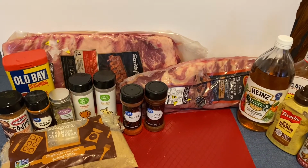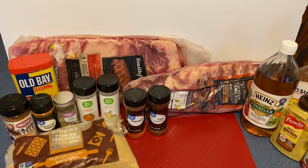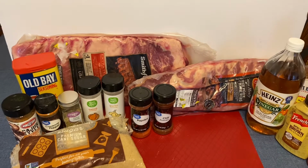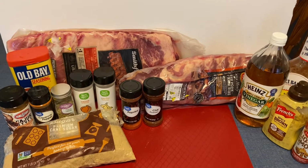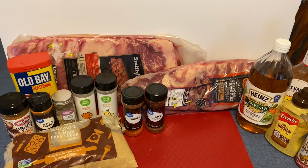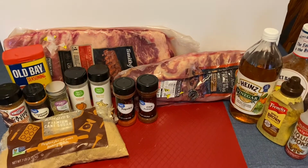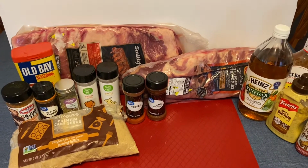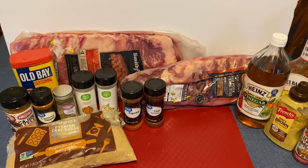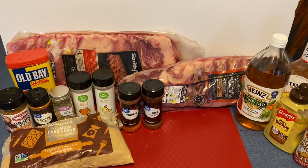We are getting ready to prepare some ribs, but not just any ribs. We're going to be preparing oven baked ribs because everybody don't know how to grill. Everybody don't have a smoker. So we're going to do a simple and easy recipe that is delicious. I have two slabs of ribs: a slab of spare ribs and a slab of baby back ribs.